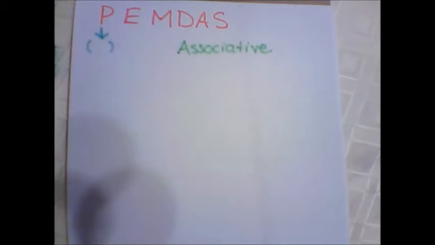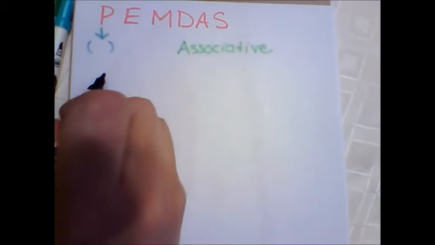Now, the associative property takes parentheses to a whole other level, but you will absolutely understand why we have to take this property into consideration, because it does look a little bit weird at first. Now, PEMDAS, order of operations, says that I need to complete all of my operations within the parentheses first. That is a misconception that is usually overlooked, and we want to make sure that we nip that right in the bud. Now, this associative property is a little bit different in that way, in that we're just going to be dealing with addition. We're just going to be dealing with multiplication 2 separate times.